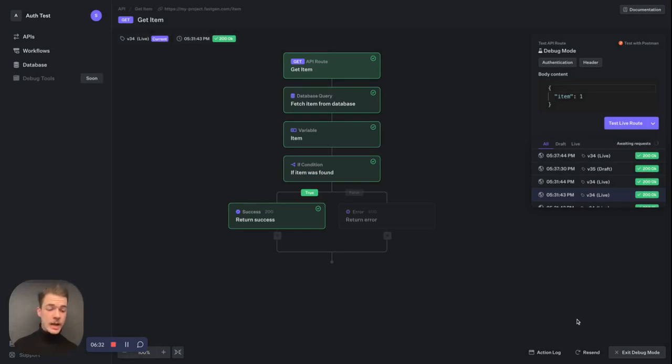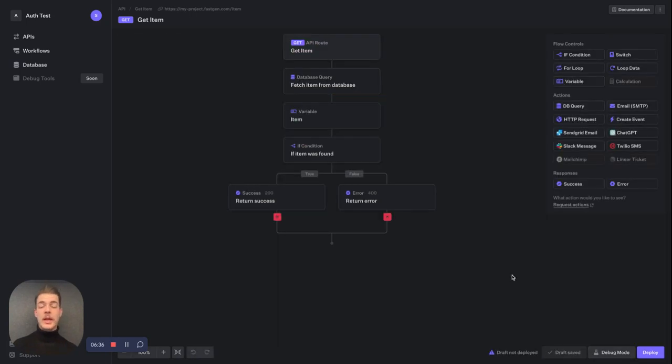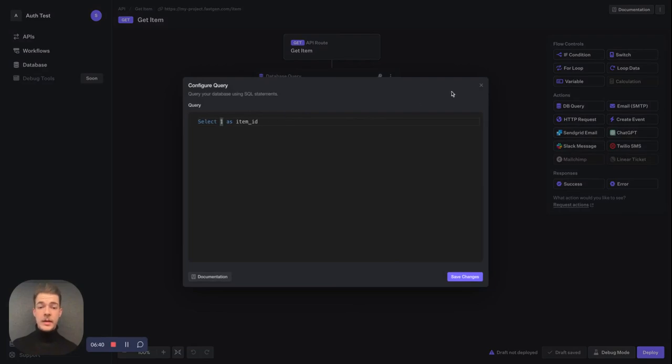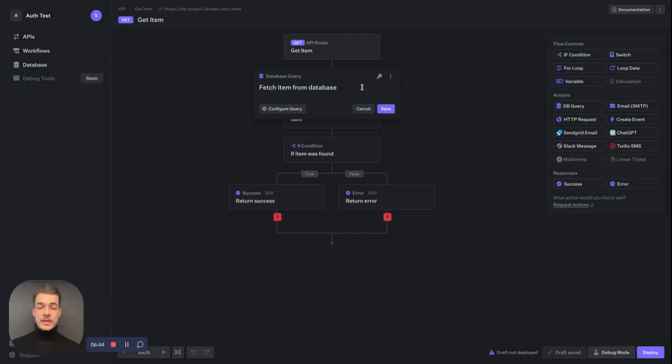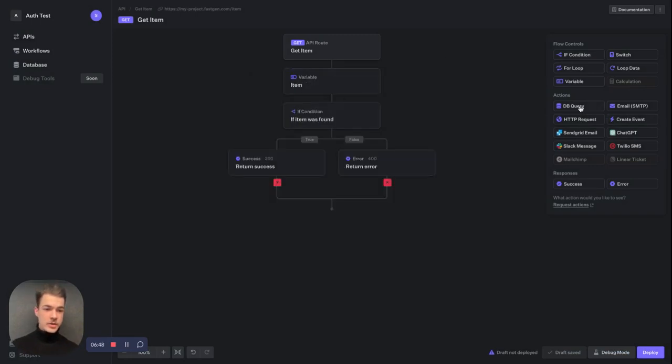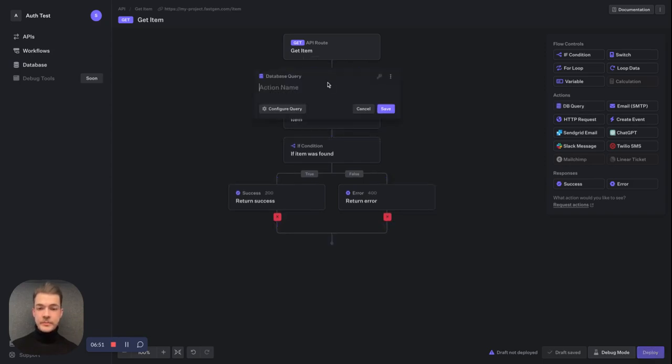And one last thing I want to show you is how it would look with an error case. So let's delete the database action, because we can just create an empty one, put some name in here, but don't put a query in here.